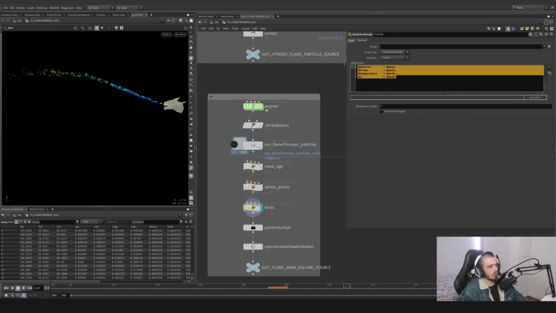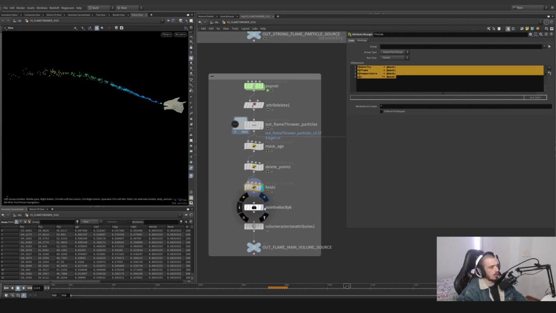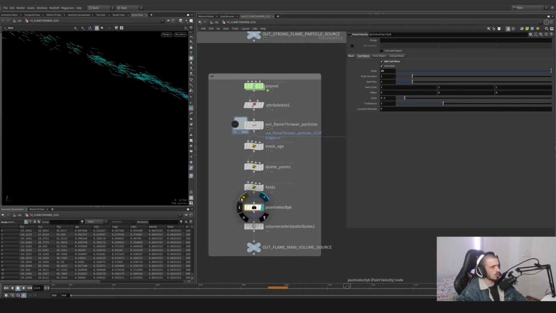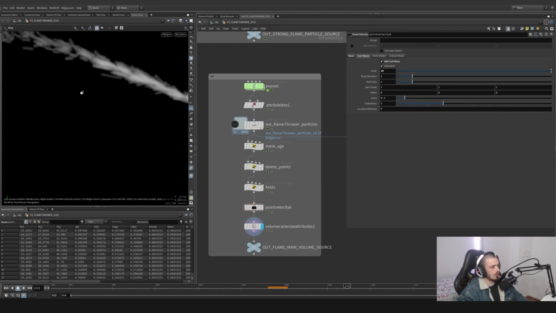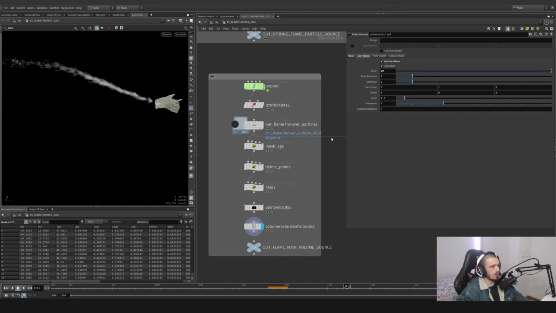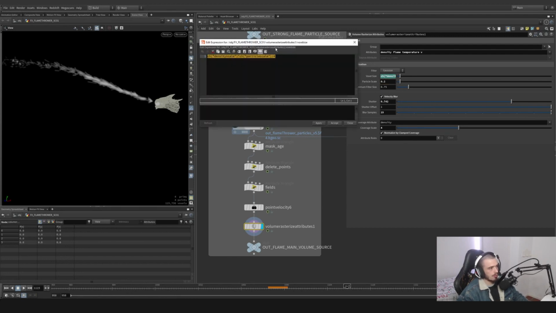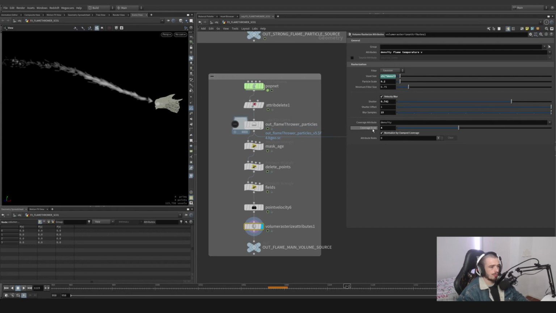And I'm creating the fields based on the mask. So here is 0, here is 0, and here is around 1. Using the point velocity, we can change the velocities a little bit. As you can see, they do change quite a bit. This will create a lot of variation in the simulation. I'm rasterizing this. The rasterization is quite annoying because it's quite slow, but it's the same as before, the same ratio. I'm multiplying the particle scale by the coverage scale divided by 4, and creating all these fields. I'm normalizing and adding a velocity blur with these settings, so we can have a nice interpolation.